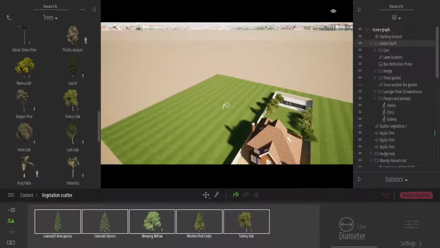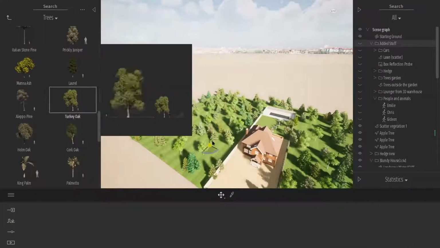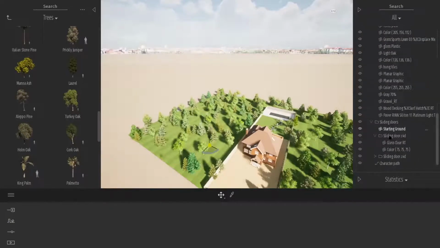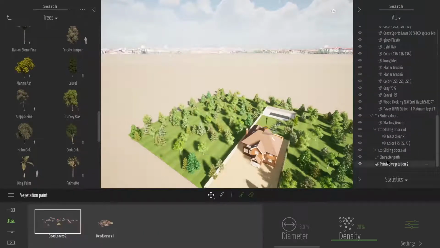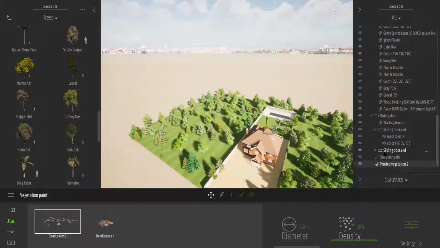Right, something's not happening. Quit media mode. I shouldn't be in media mode. Oh, there we go. So yeah, I was in media mode. I couldn't paint in media mode. Down the bottom here, you'll see my painted vegetation, which I've just, no, that's not that. Right, I've lost myself. Lost what I've just put in there.